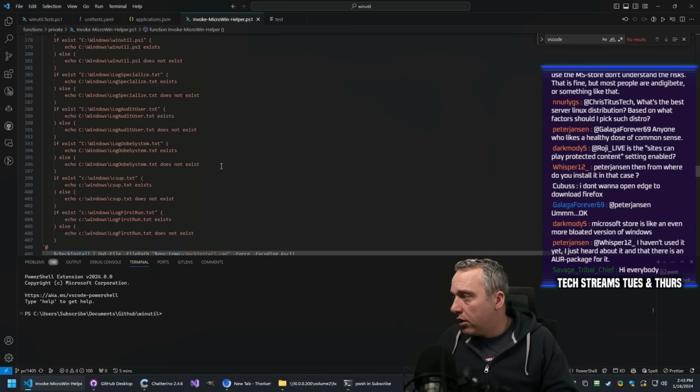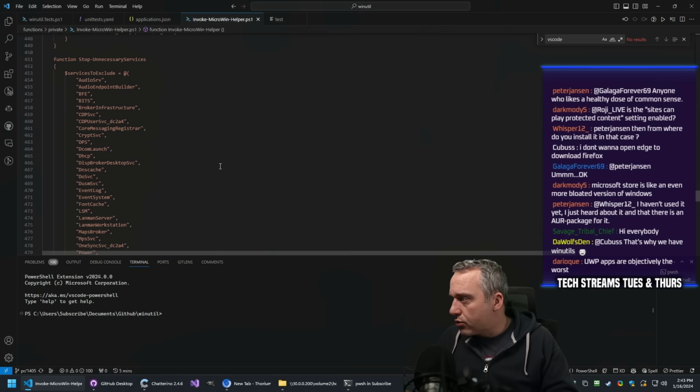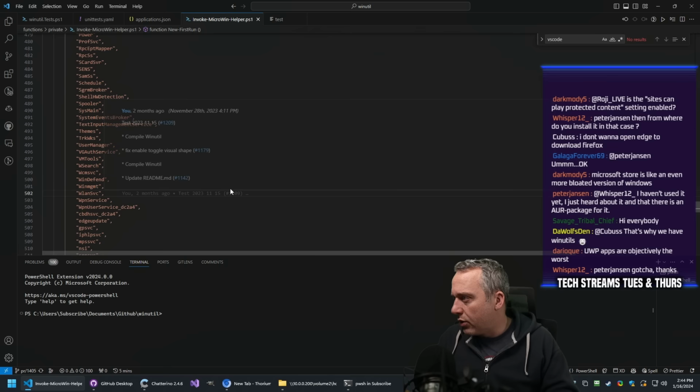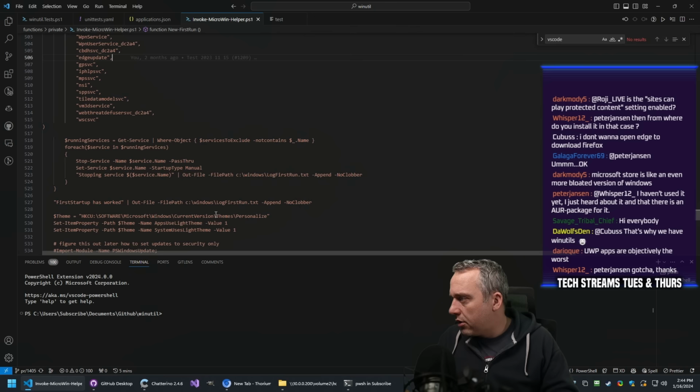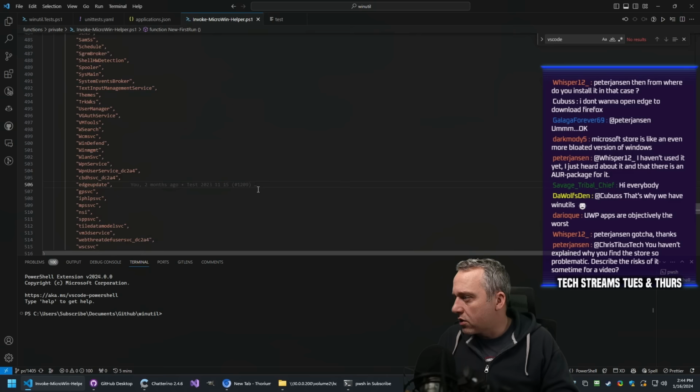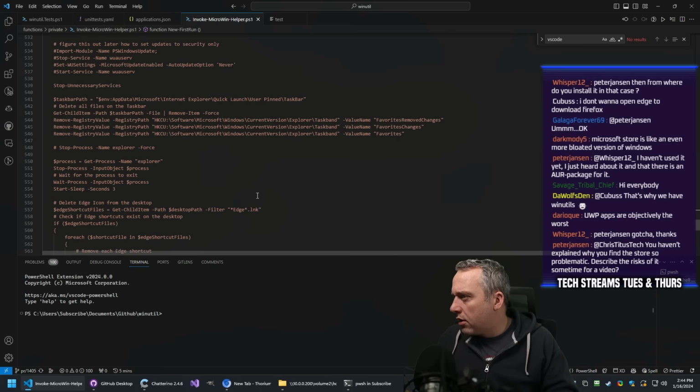All right, let's go services. Where are services? Here we go. Services to exclude on the stop. I know the way... Okay, there's the wireless LAN service that was fixed 2 months ago, actually. All right, running services. Did Event Viewer make it into here? Which event? Yeah, Event Log and Event Systems excluded. That was causing the Explorer hangups. The rest of this looks pretty good, actually.